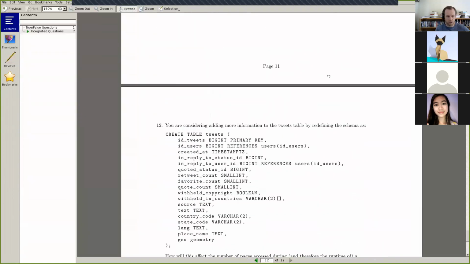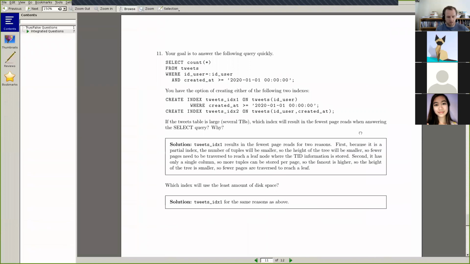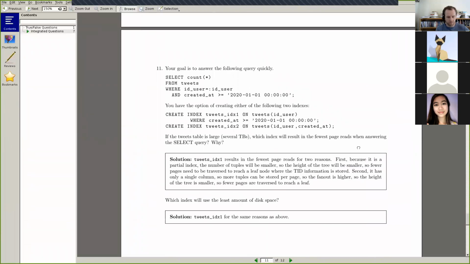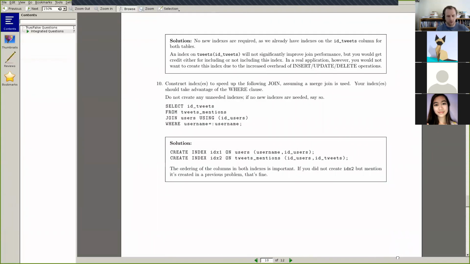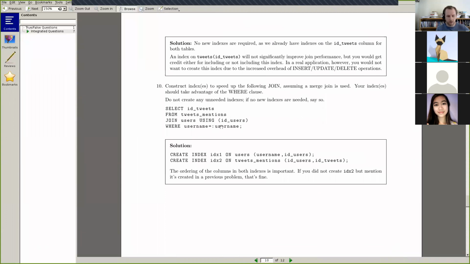One other big picture concept that a lot of people had trouble with is when we have a query like this, where there is the colon blah, so in this case colon username in the query, that is something that is provided by the user during the query. And so that could be any value.